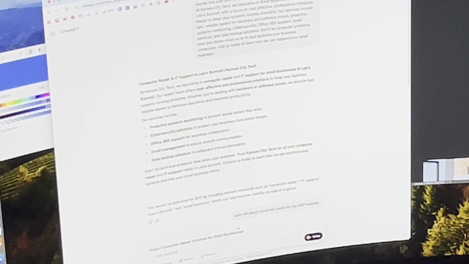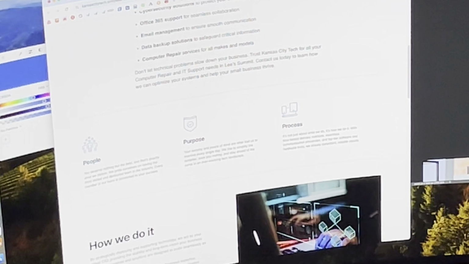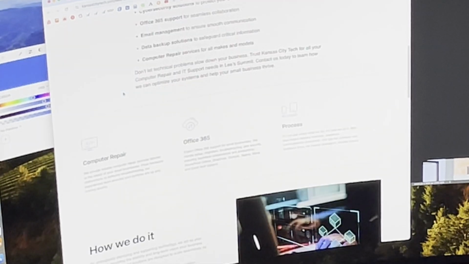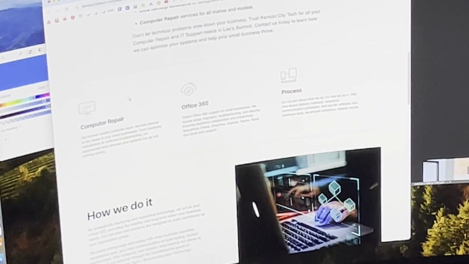All right, so the last one is, right now cybersecurity is a buzzword, but email is a big one. So let me refresh this and see what we got so far here. Email is part of Office 365.